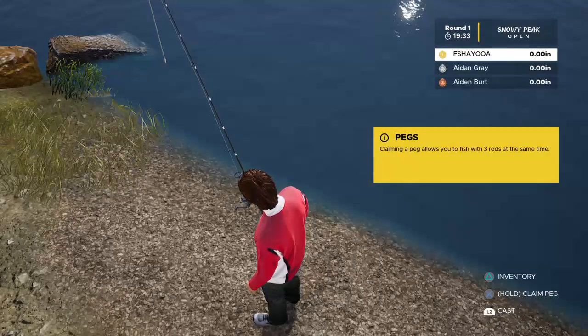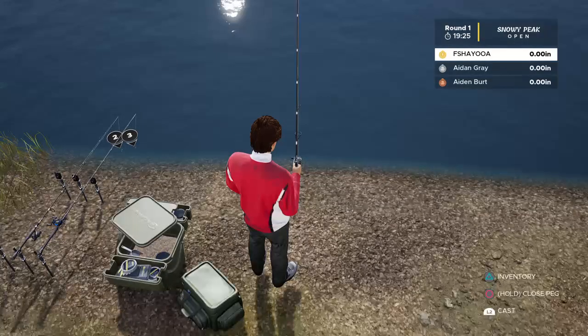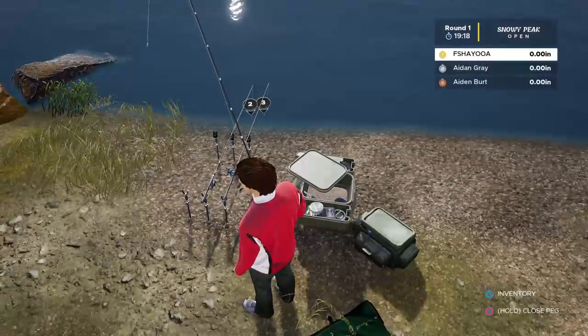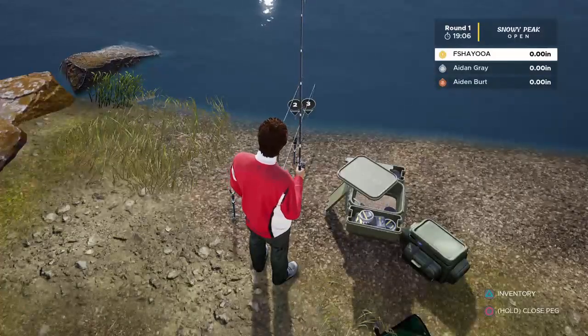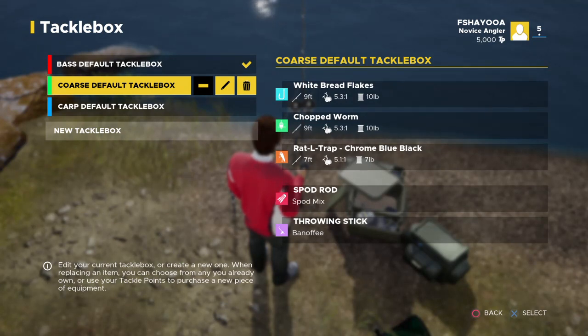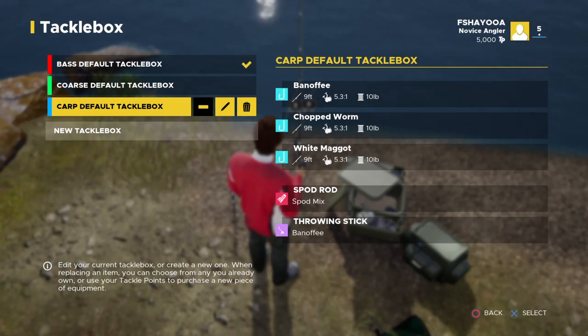Okay. Oh, all my setup is here, but I don't know anything about this. Oh my god. What should I do? See from the inventory. Carp and maybe this one. Red flake, suitable for 10 pound. White maggot, chopped worm. I think maybe this lake. It's good for the carp, maybe. I'm not sure. But I will choose this setup.